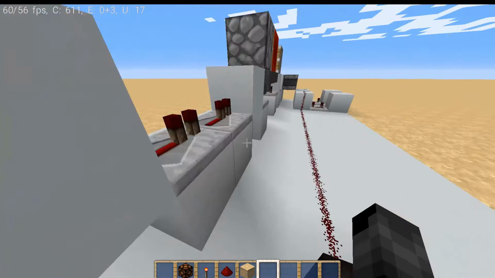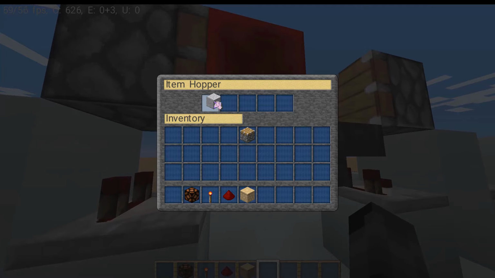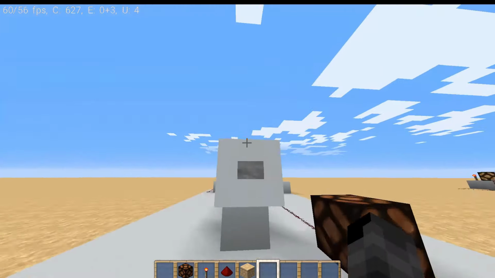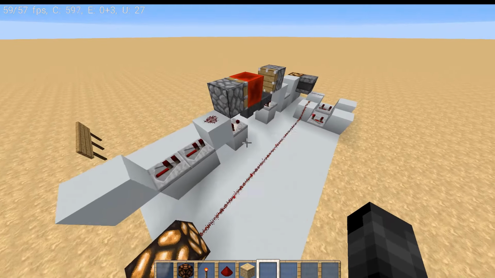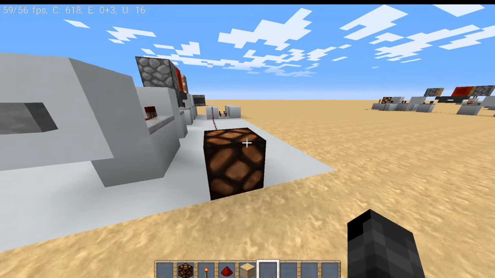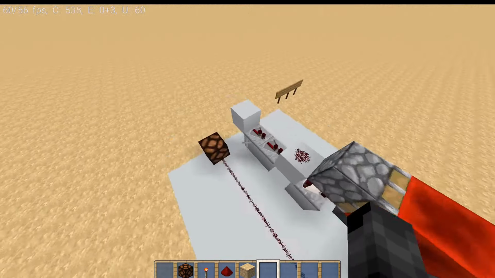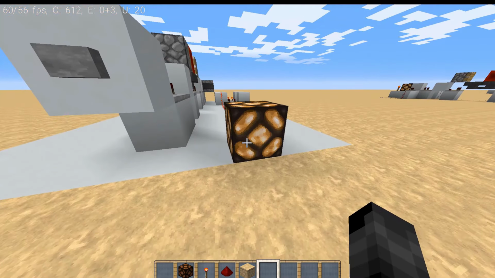So I can demonstrate that right here. I have 4 blocks in here, and you can see how long it'll run for. It'll be the same amount as that one. Well, you saw it run. I think this is set up a little bit incorrectly, but I'll show you the correct way to do it.